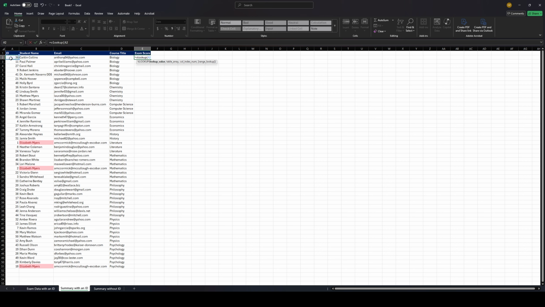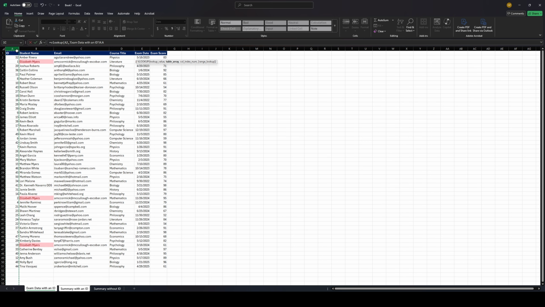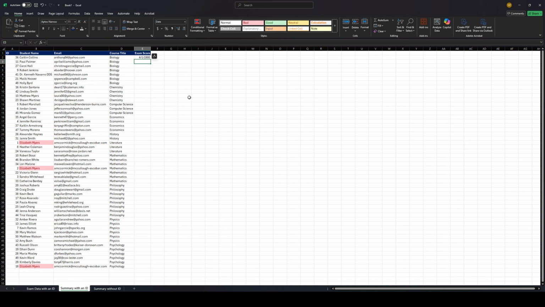So we'll select A2, comma, go over to our data set. We will look up the ID and we want it to return the exam score. So we'll highlight all the way over to the exam score, comma, 6, since it's the 6th column, comma, false, and parenthesis.